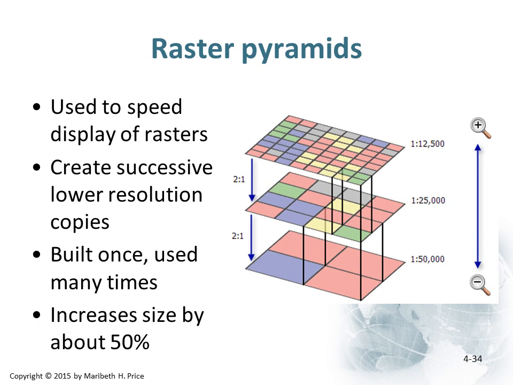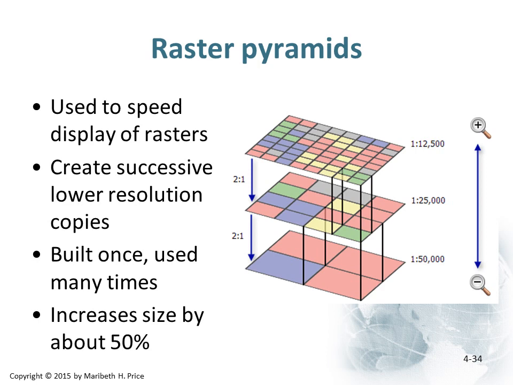Raster pyramids are important. They're used to speed up the display of rasters. As you know, rasters are a very inefficient way of storing data because it's just a bunch of tiny cells, and you have to have information for each one, whereas polygons can often be really large areas that only have a single value representing it, and it would take hundreds if not thousands of raster cells to make up the same location.